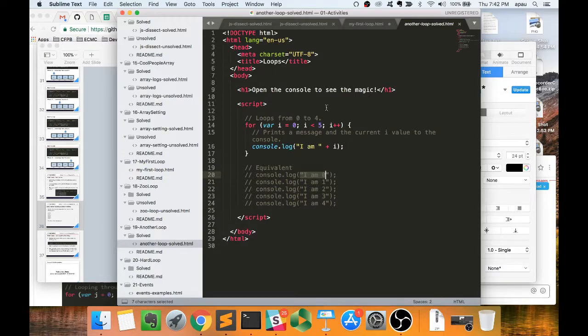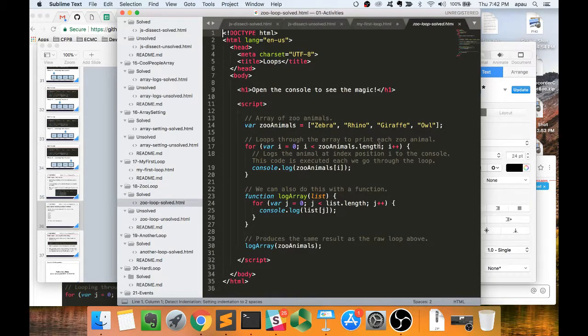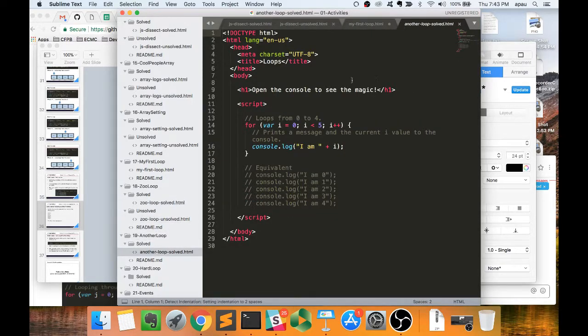You'll notice that in this particular solution, you didn't need an array to walk through. Because don't forget, the only thing that was different in the zoo example is that we did dot length. Zoo animals dot length is still just an integer. Don't let that confuse you. You don't have to only for loop through an array. You can just provide a number of your own and then iterate through it the number of times you want. Questions?